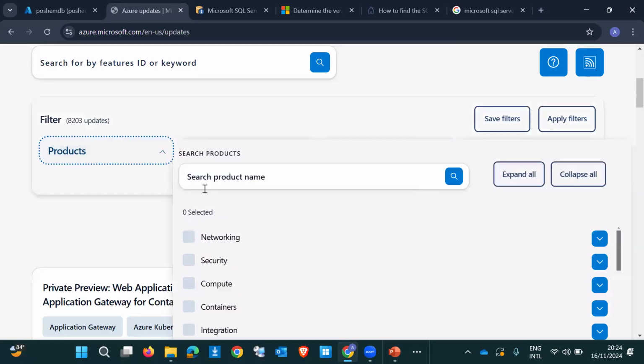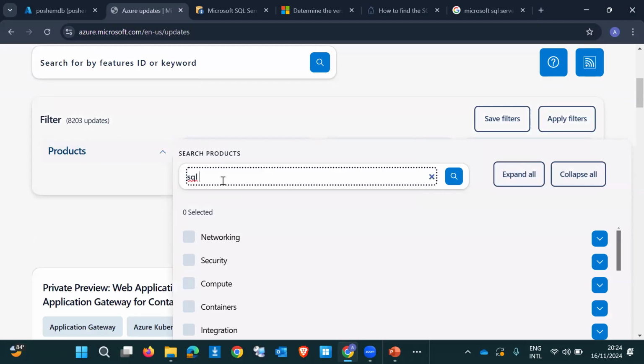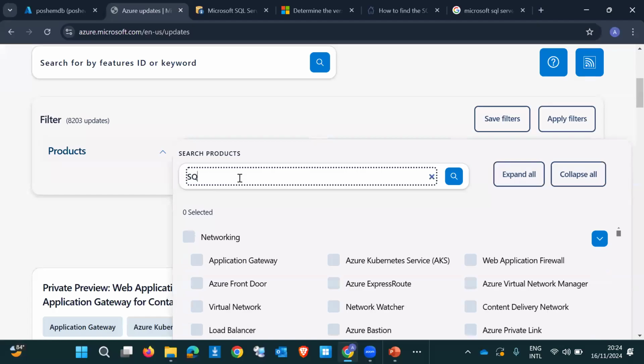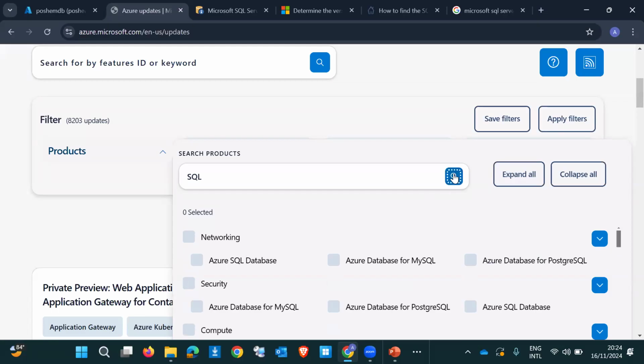It gives you a roadmap of, so let's just say, let's see if we can get something on SQL Server. Let's just say SQL. Let's see if that will work. Let me use all caps. I'm just trying to see if, okay. Okay, let's see.